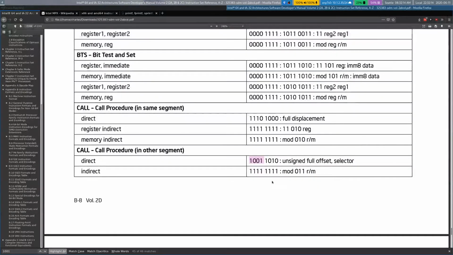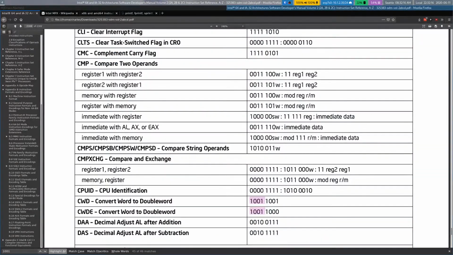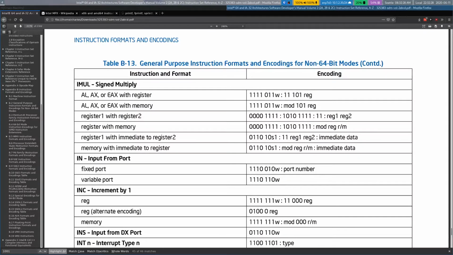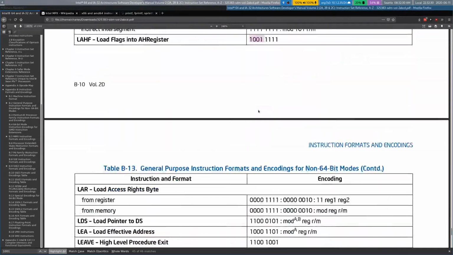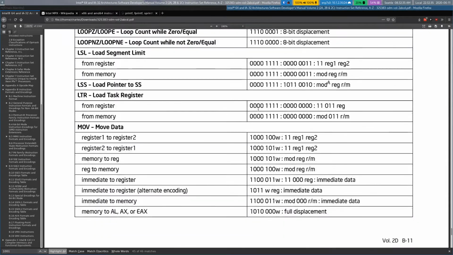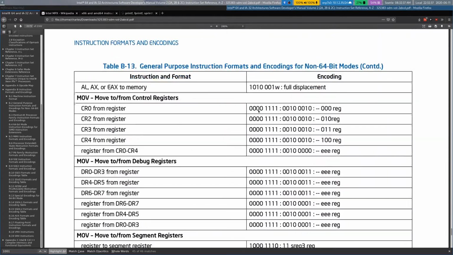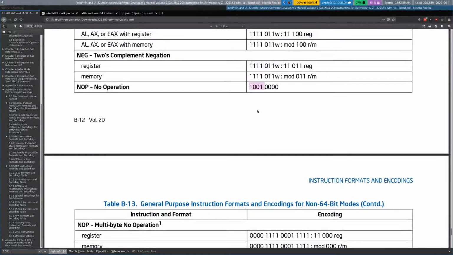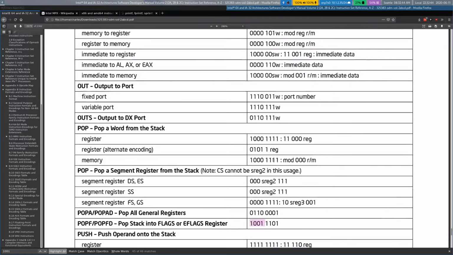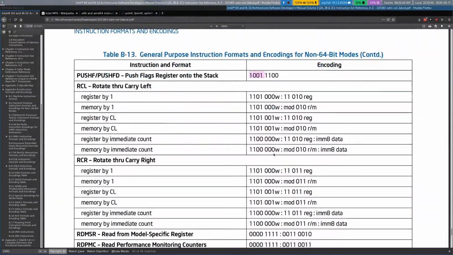Sub and SBB. Let's compare. Interesting. We might be able to get away with that. So what I'm thinking about is move as its whole own. We're gonna deal with that separately. None of these.